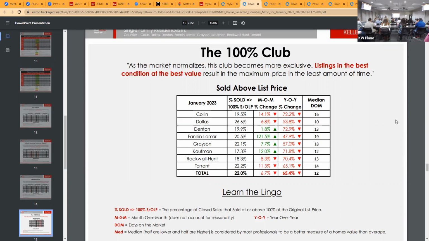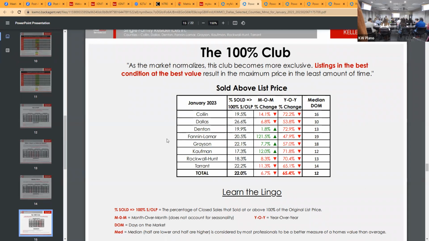Oh, how many of the homes sold above 100% of the list price? 19.5% sold above 100% in January of 2023. This would be interesting to go back to like July or August of 2022 and see how the numbers differ. So if a seller was stuck in a different market, like, oh, my house is going to sell for 110% of the list price, I'd go back to maybe July or August of last year and pull what these numbers are and show what percentage of homes are actually selling above list price compared to what they're selling for now in the county. I think that would be interesting.